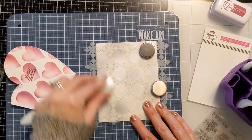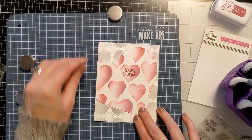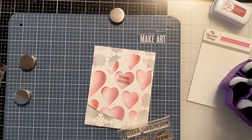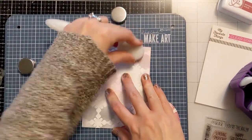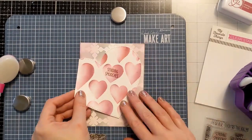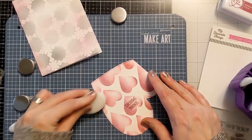It needed something else. So once I remove this, I take a look and see if it's going to fit the bill, and it's still a little blah. So I bring in some pink on my pink blending brush and add that to it as well. You'll see that in a moment, but I'm just looking around and seeing what my options are and trying to figure out what this needs, right? So add a little bit of the pink, which ties in with the pink on the hearts, and it's still missing something. Does this ever happen to you guys? You work through the process and think, it's just not working. What does it need?